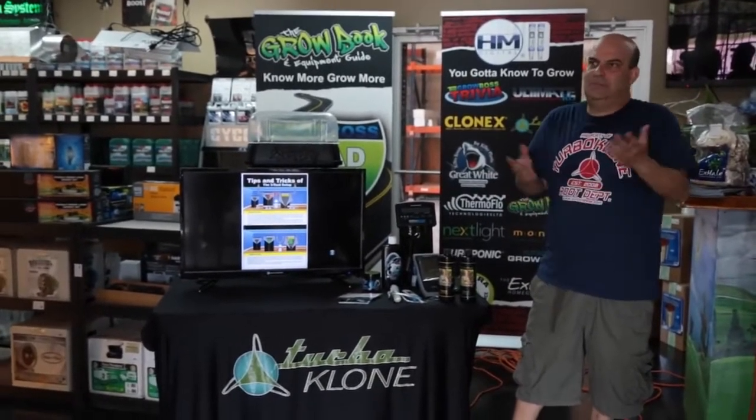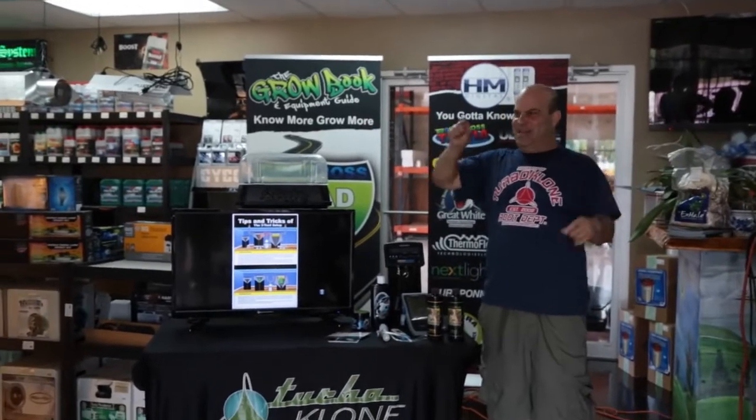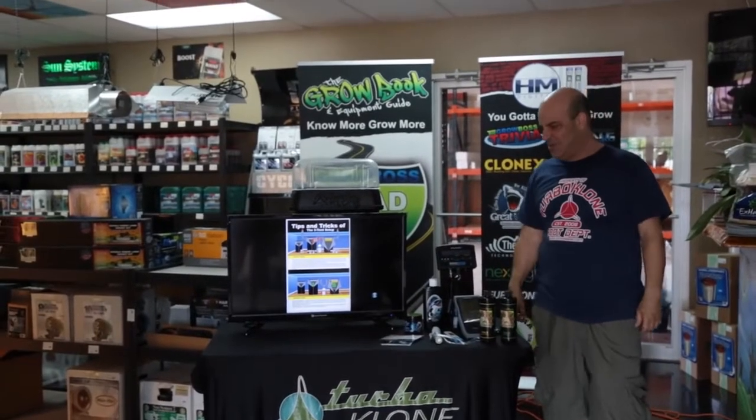The cutting is on the same time as an autoflower, but on an indeterminate, it flowers based on a season or a trigger like 12-12. The veg plants are always the same, and you can take a cutting from a cutting from a cutting as long as you want. Usually you'll see in the hydroponic stores, they grow tomato plants, and they get big, and then the stalks get real thick, and then they get real sharp and dangerous, and that's when you end up replacing them, when they outgrow the light.